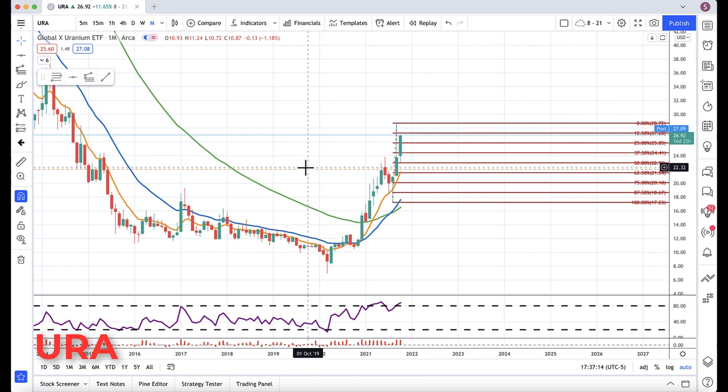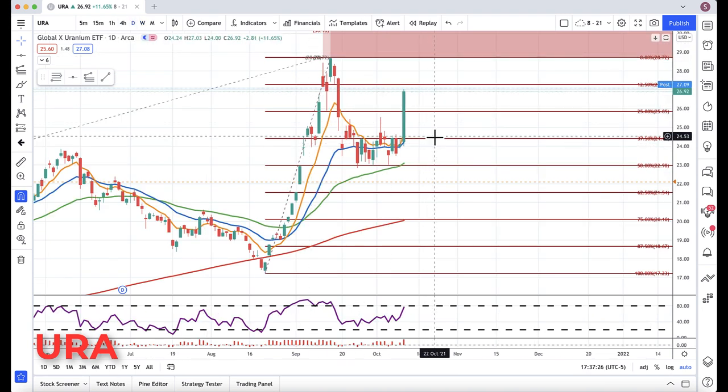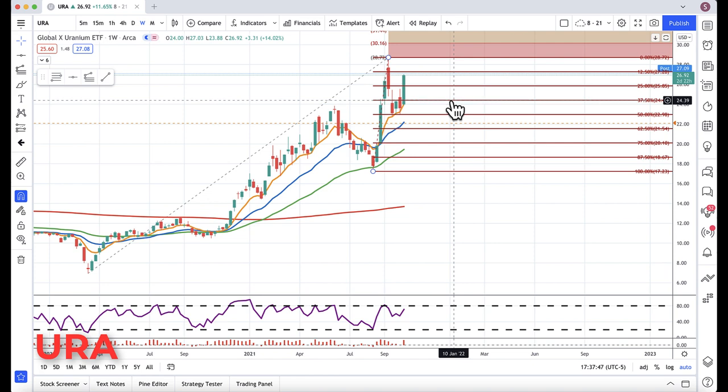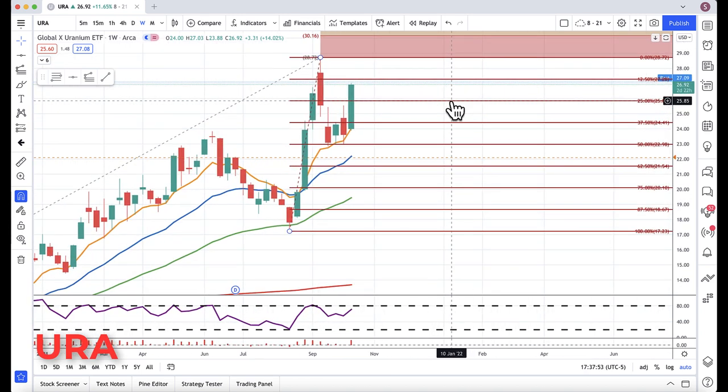Your major support now, even on a bigger pullback, is 20.32. On the weekly, we've already come off that support, so on any pullback it's now buying. This was resistance and is now becoming support. You have the daily rotation zone there, so even if you pull back anywhere between about 25.10 to about 24.50, that is just a key buying zone based off the daily. And on the weekly, you can see it's supported with the rotation zone. With this kind of price action, it looks like a lot of funds are rolling into this also. So I'm going to keep watching for continued price action higher.